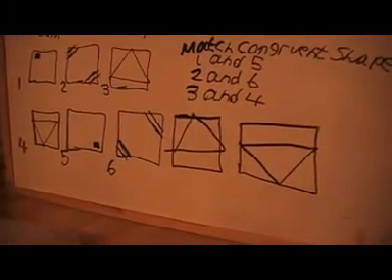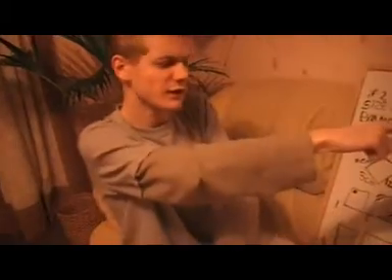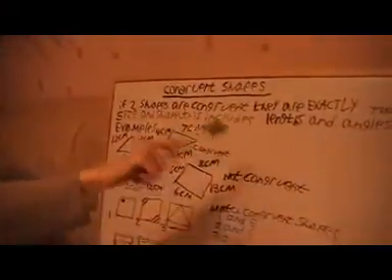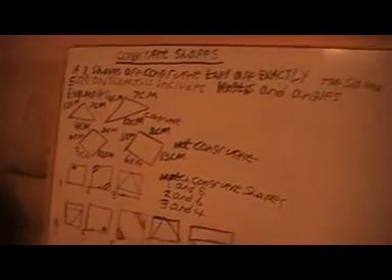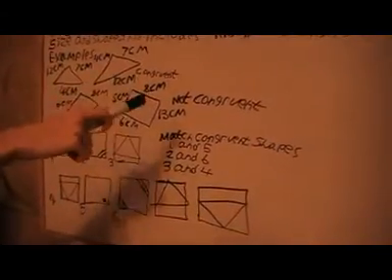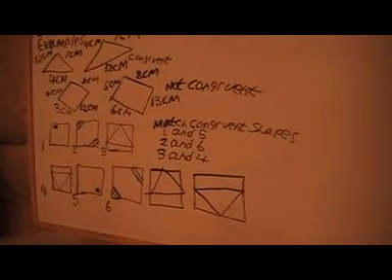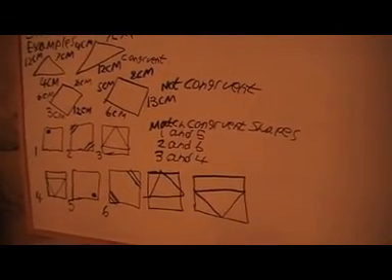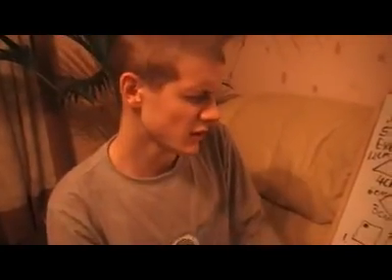Okay, so that's a little look at how we find out whether two shapes are congruent or not. Remember, if they're congruent, they're exactly the same. They've got the same shape, the same size, and the lengths and the angles are the same. Sometimes you might have to rotate shapes a bit like this. They might be on a different angle, but you'll notice that when you rotate one, they're exactly the same, and if they are, when you've rotated them or whatever you want to do with them, then they're congruent.